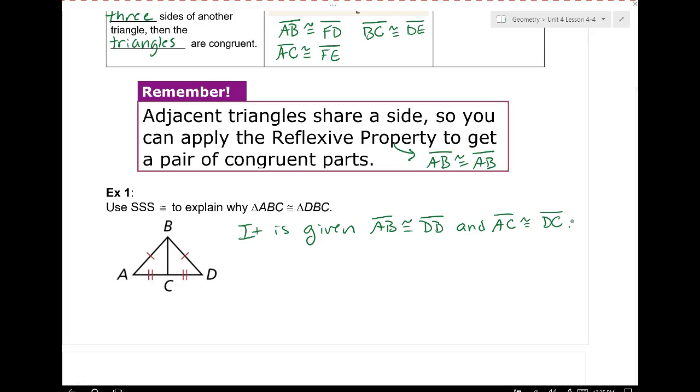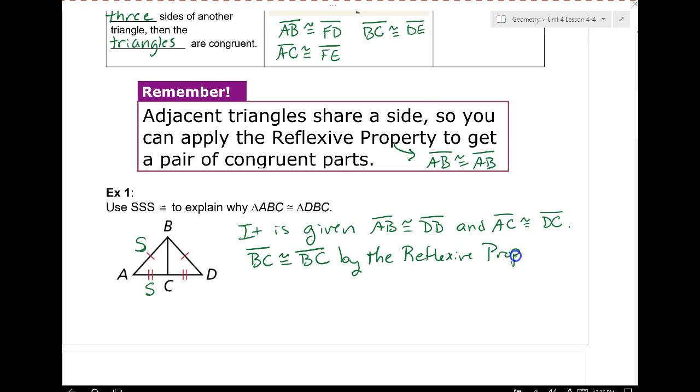2. Right, 2. In fact, on a diagram, I always tell people to mark your congruency on one of the 2 triangles, because if you do it on both, it gets too confusing. But that's a pair of sides, right? And isn't that a pair of sides? So I have how many pairs of sides? 2. I need a third pair. Yeah, exactly. The reflexive property. Segment BC, isn't that a segment in both triangles? Yeah, segment BC is congruent to segment BC by what property? We should say the reflexive property, if I want to be a little better with my grammar. The reflexive property. Great.